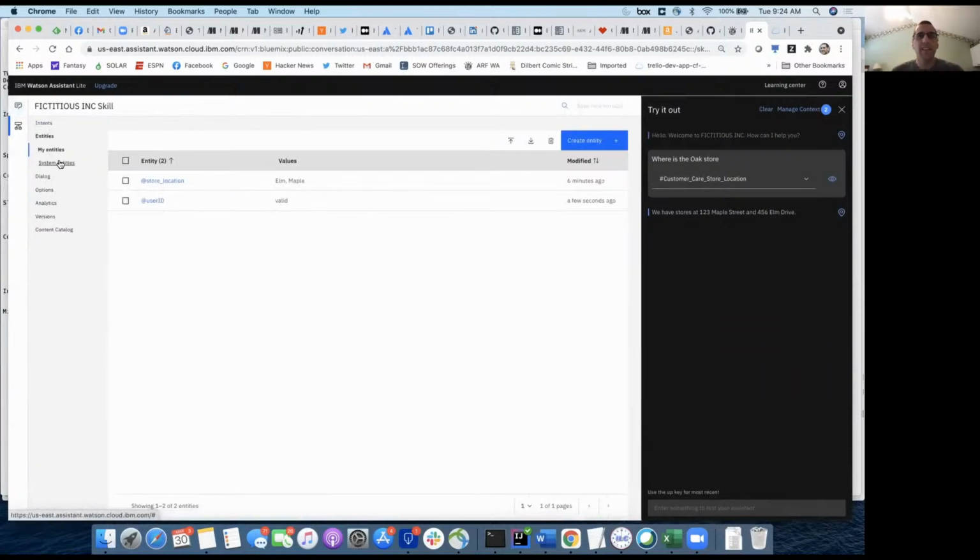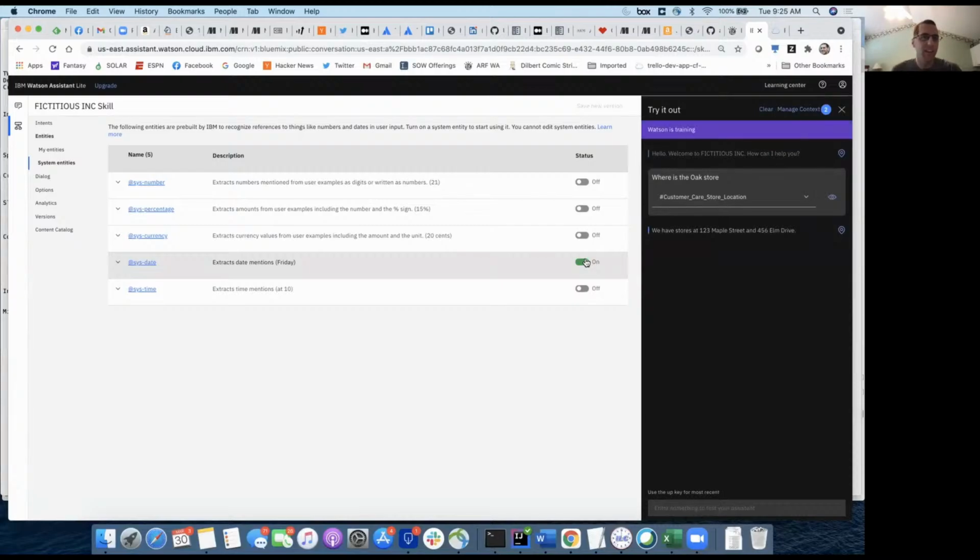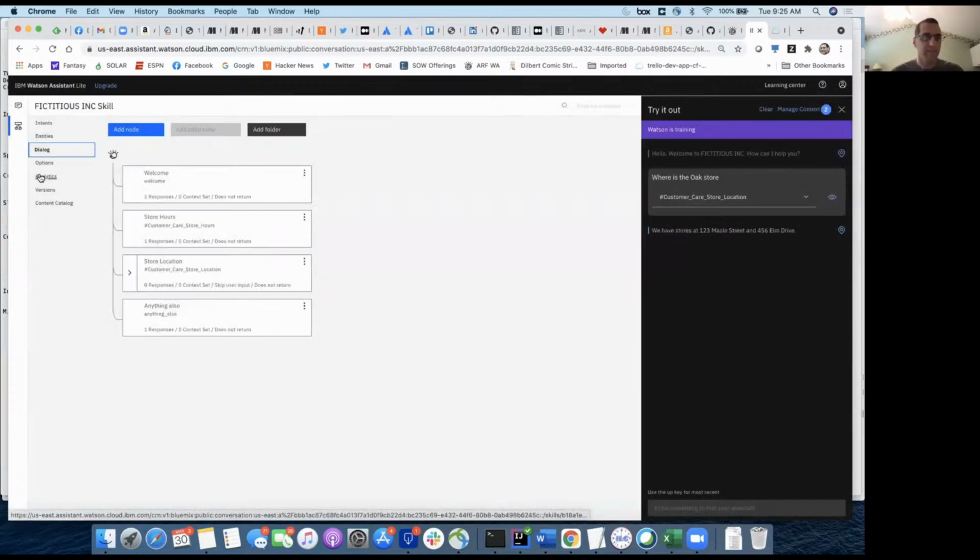The second thing I need is a date. Now, if you've been around computing for any length of time, you know dates are a giant pain in the neck. You don't want to roll your own dates. Fortunately, we've got some built-in stuff that you can use. There's an entity here called date. So I'm going to import that into my assistant. And now it's going to recognize dates. I'm going to use that for my date of birth. And the last one is the security question. I'm going to do that slightly differently. I'm going to hold just a short surprise on that one.